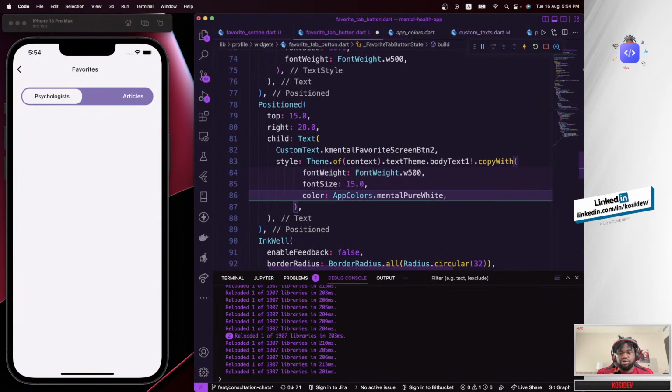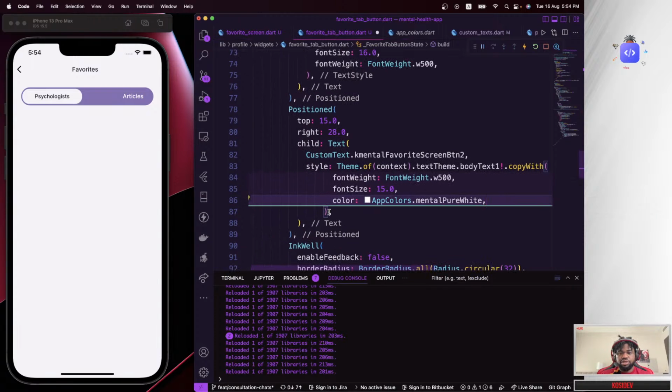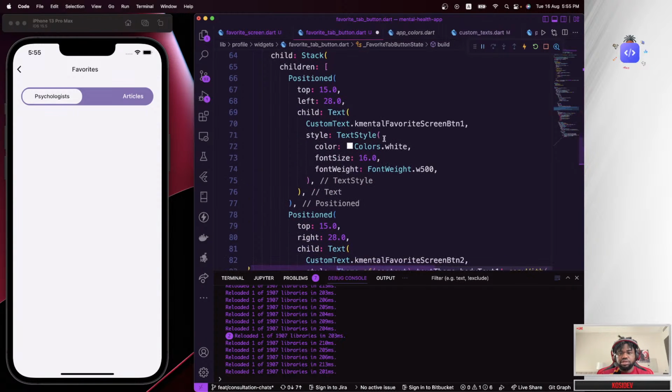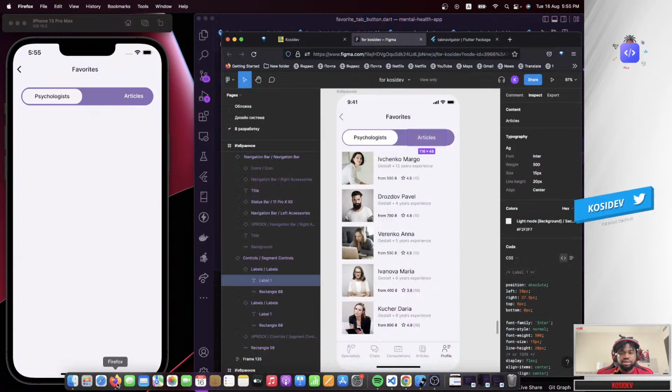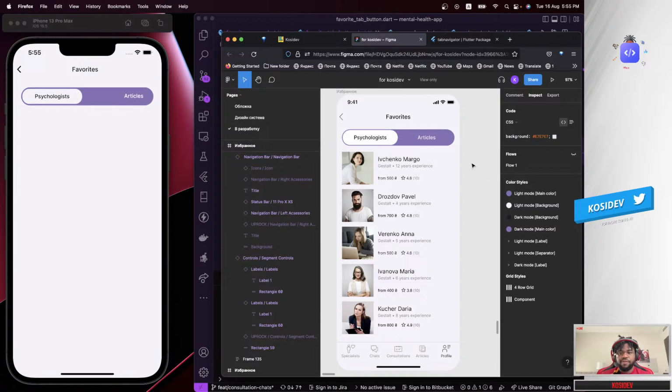So I'm going to use the pure white text on that, and do the same for the other text right here. Remove this text style. Save that. I think that's been applied here. Let's make sure of that.